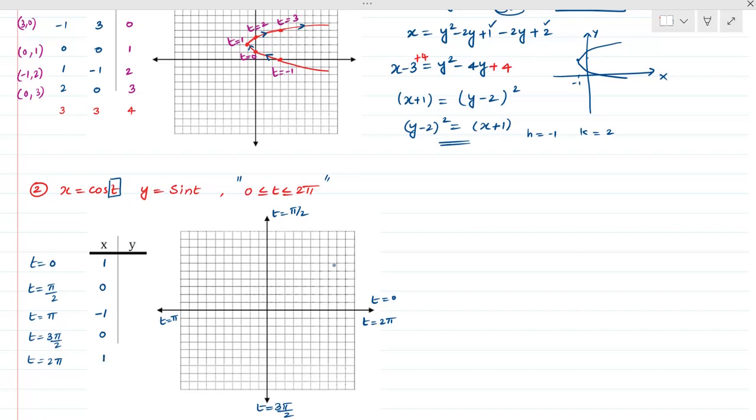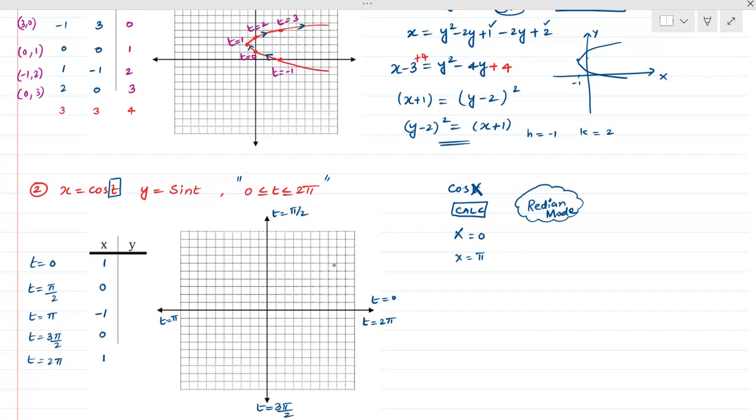So you can use the calculator to calculate these values. Just put it in as cosine t, then go to the CALC button and give the value of x in the calculator. We can use the variable x. The x value is 0, x value is pi. So you can calculate the value from this. And a very important thing here, the calculator must be in radian mode. Always, for all the problems, the calculator must be in radian mode. This is a very important thing while using the calculator.